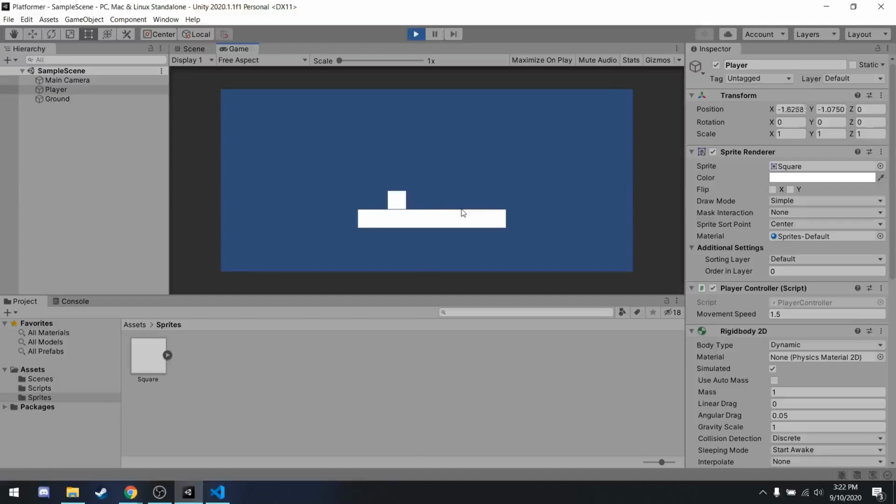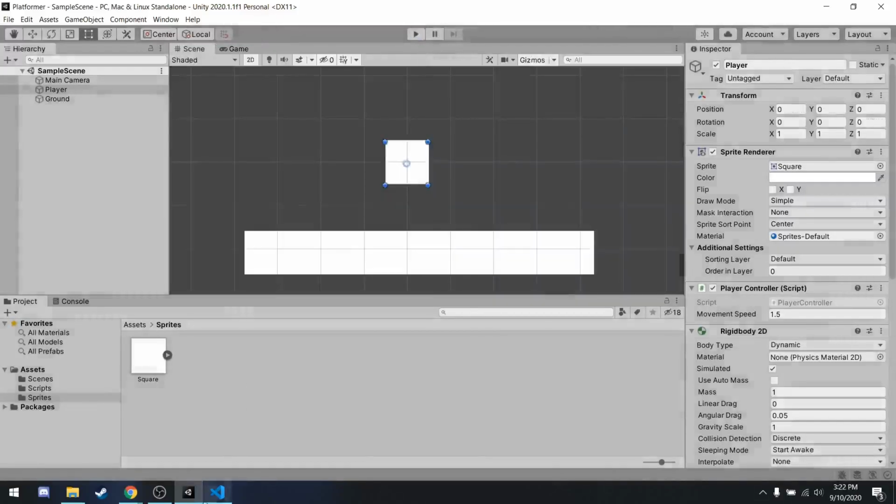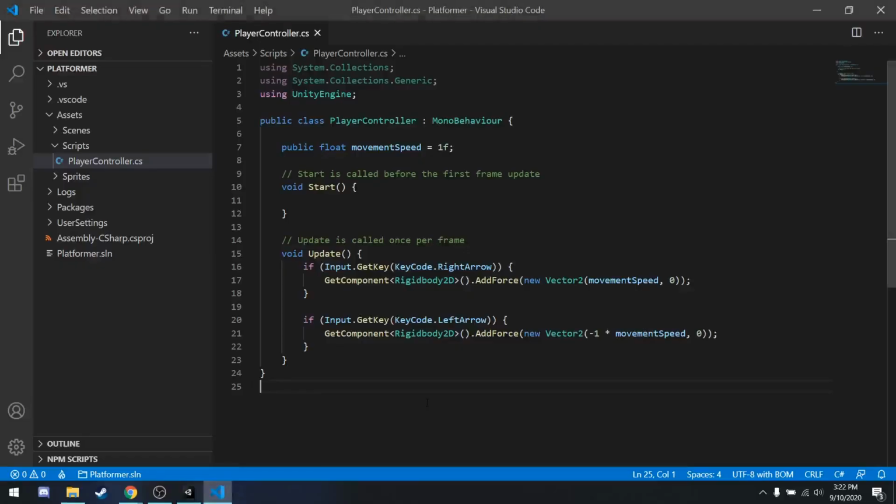If you can see, when I hit forward and when I let go, so I'm pressing and I let go, it slides a lot. And that's just because that's how actual physics objects work. If you push something, if you're adding a force and you all of a sudden stop applying that force, momentum is going to keep it moving forward. And for a lot of games that you create, that might be what you want. If you're making a top-down game where you're controlling a spaceship, maybe you want it when you stop applying fuel, you kind of drift for a bit. But at least for this platformer, it's still not what I'm wanting.